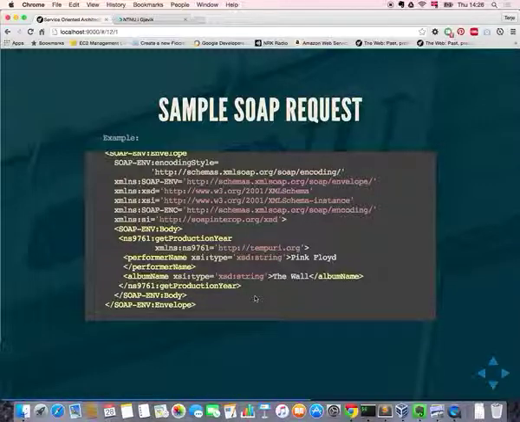There you have this function called get production year, and it acts upon that. It uses the function get production year and passes the parameters Pink Floyd and The Wall, and it sends a response back, which is also SOAP.